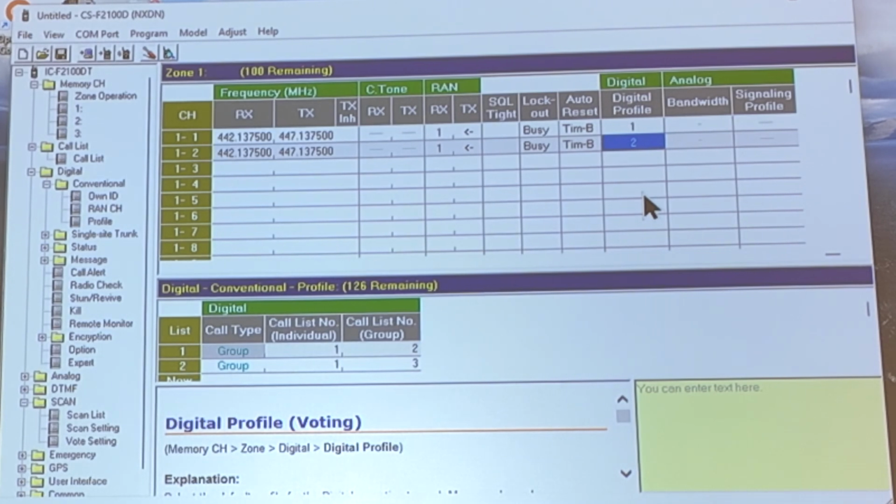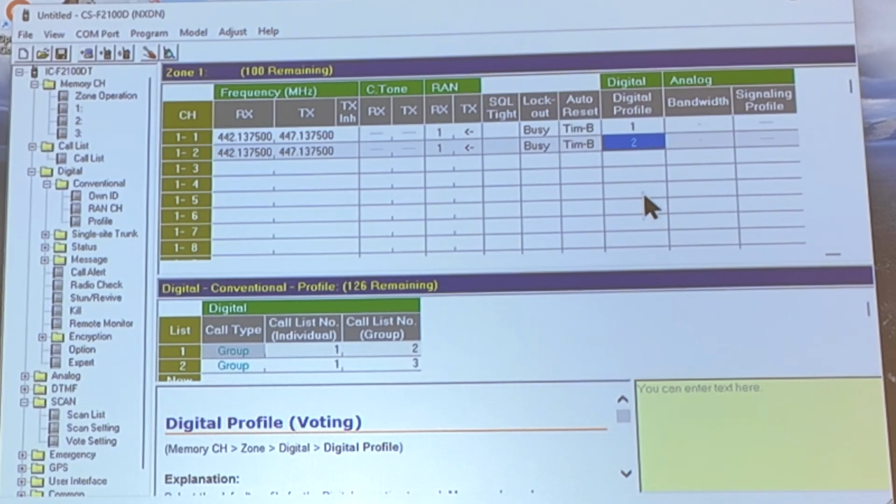Now, with the way we've pre-programmed a lot of your radios, we set up the zones to mirror a particular talk group. We just figured that if you want to be on the Florida talk group and you're going from one repeater to another repeater and you want to stay on Florida, it's just easier to do it when all of your repeater options are in the same zone. That's not the only way you can program your radio. You can program your radio so that a site is your zone.